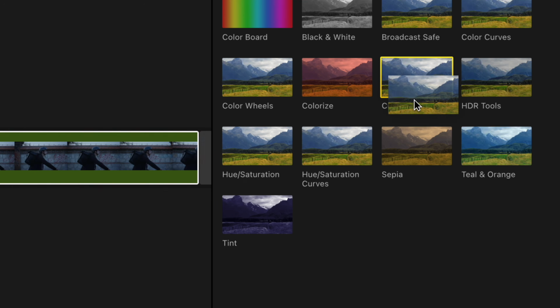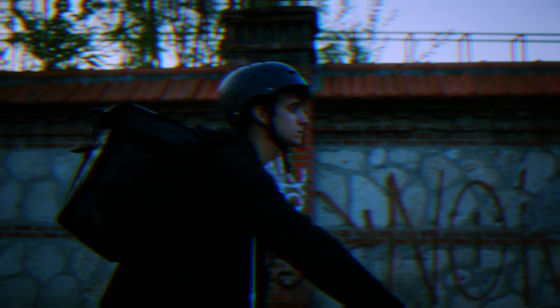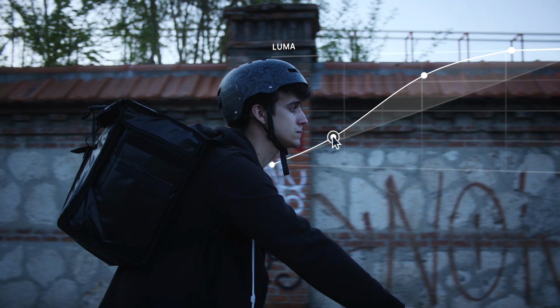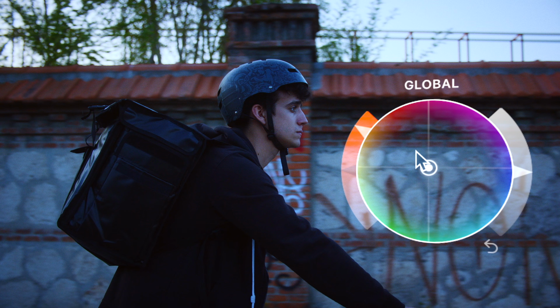Some people love using LUTs to grade their footage, others don't like using them at all and prefer to grade using Final Cut Pro's built-in tools. If you're among those that enjoy using LUTs, then these 3 tips are going to help you to get the most out of LUTs on your footage.